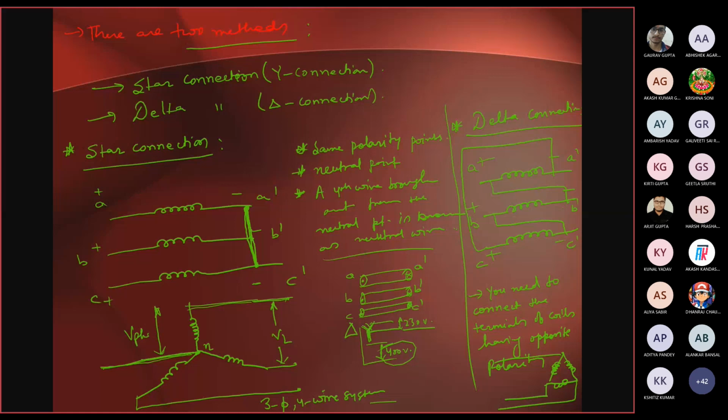Means dot का मतलब क्या बताया था? Current is coming outside, cross का मतलब going inside. तो यहाँ पे पॉजिटिव निगेटिव का मतलब वही है, मान लो डॉट को कि पॉजिटिव है, देन अनदर विल बी नेगेटिव. So you will have to measure the current either with the help of oscilloscope or with the help of analog meters, right? Then you will be knowing that which terminal is positive, which terminal is negative.